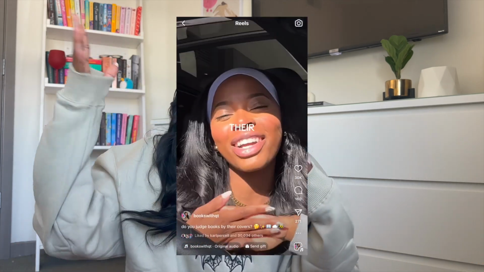That hook captivated the audience and made people wonder, well, what is it that people don't want you to do that you're doing? And then I went on to say, I'm going to judge books by covers and go into the Barnes & Noble and pick out books solely based on their cover. So you want to have some kind of captivating hook that's going to make people interested in whatever video you're doing. The hook can even be just the caption that you write on top of the video.